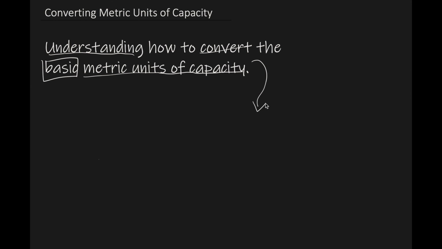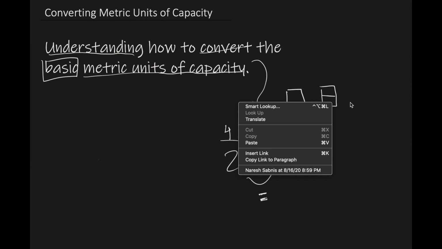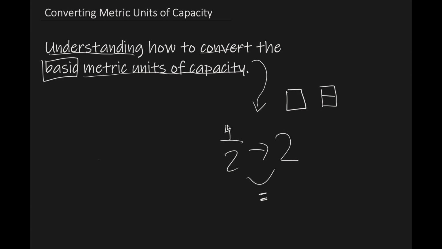But it stays the same. A good example of that would be fractions. So you have 4 halves. You could convert that to 2. You're converting it, but they stay the same. They're different ways of showing it, but they stay the same. Another way is if you have 2 blocks this size, you could convert it to this. It's the same thing, but just 2 different blocks. Those are 2 ways to show it.